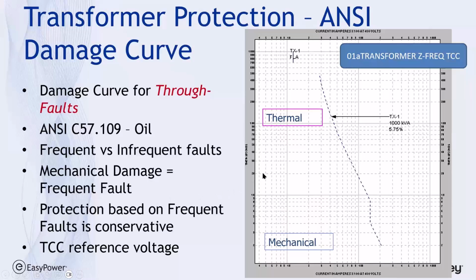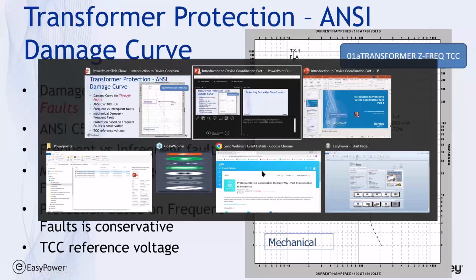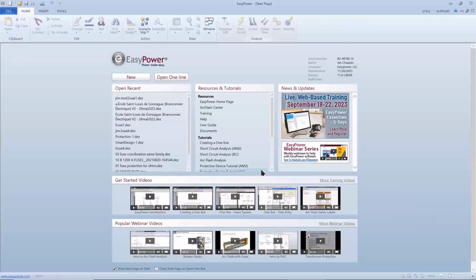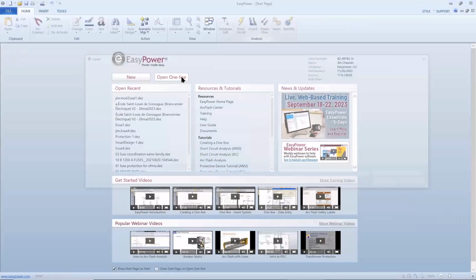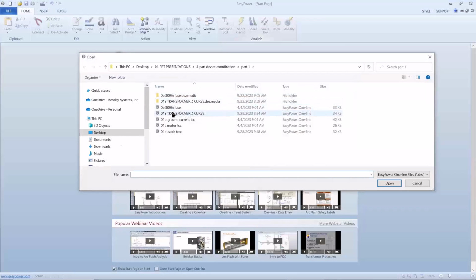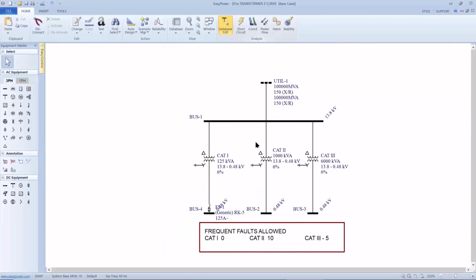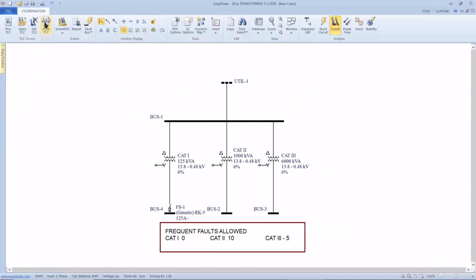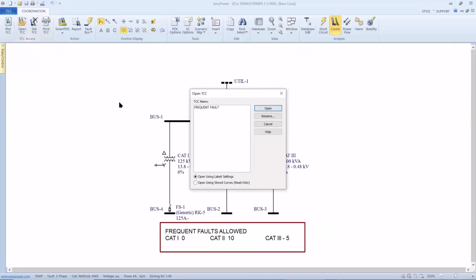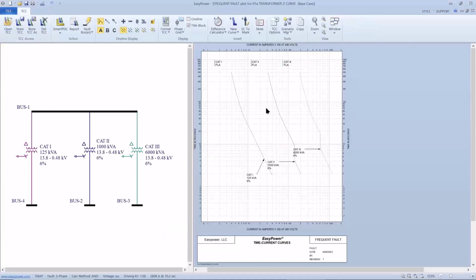I was going to show EasyPower. So it looks like this is my Z curve. These are referred to as Z curves just because they kind of have a lazy Z look to them. So when I've set up different category transformers and I go to coordination in EasyPower, I want to plot what the frequent fault area is on each one.